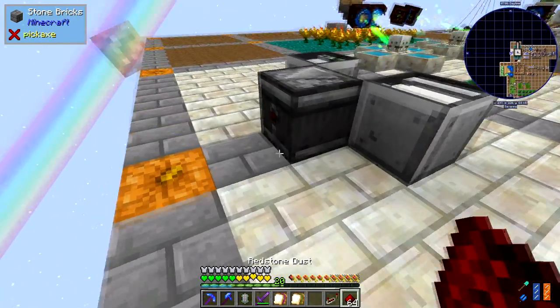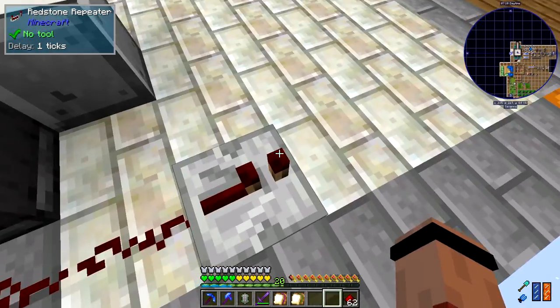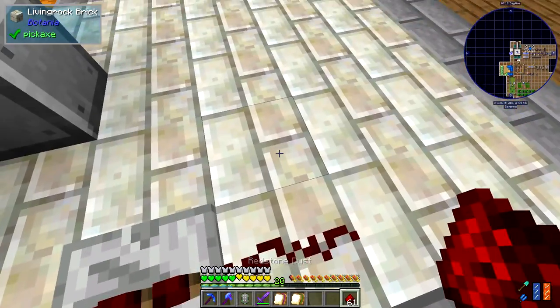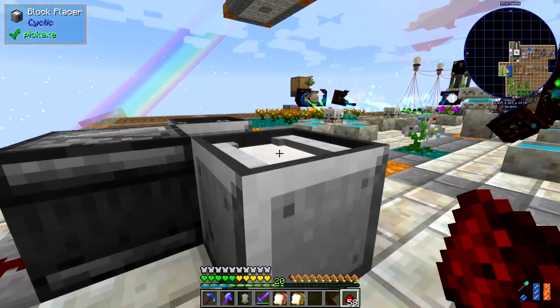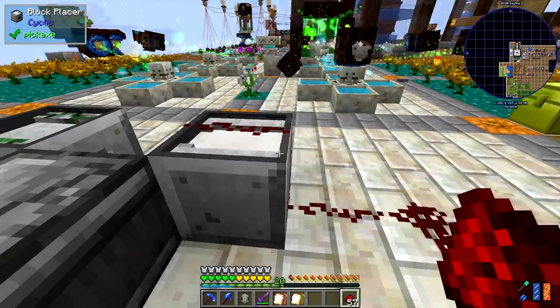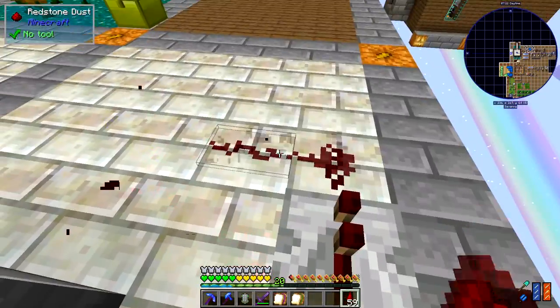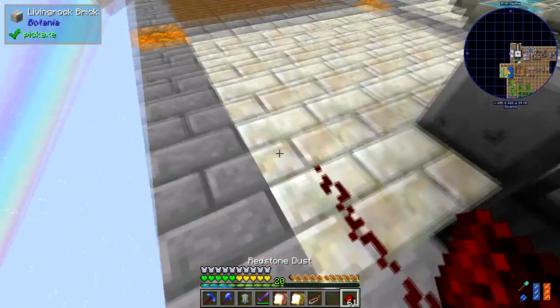And I'm pretty sure that I can get redstone to come out of this guy, and we'll repeat it just so we have a chance for some signal strength. And then we'll send it into the block placer, right? The block placer, the block breaker. No. I want to go the other way around. Hold on. This way. We want to go this way.